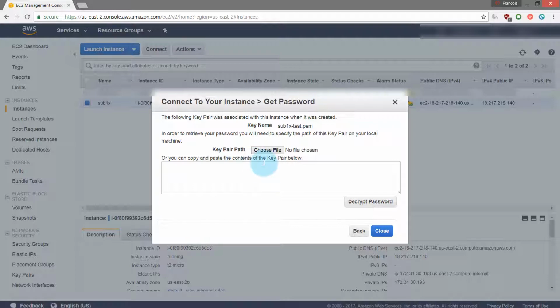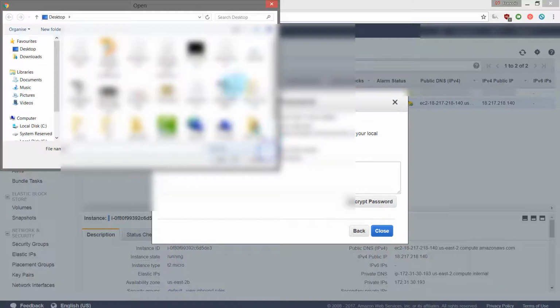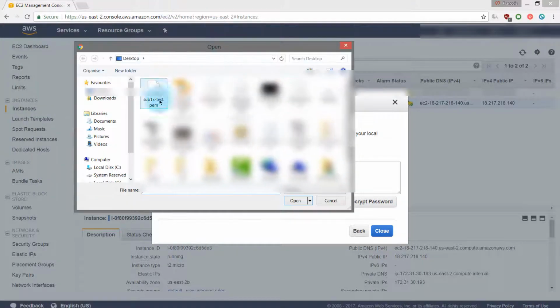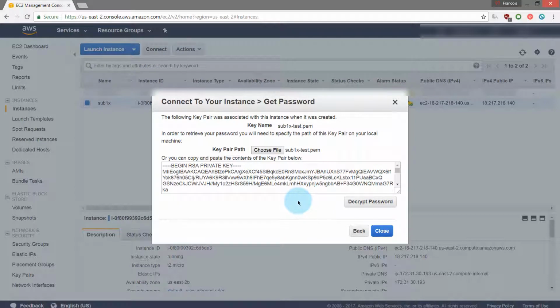Now I need to browse for the key file we saved earlier. So choose File, and I'm going to browse to that SUB1X-test.pem file created earlier. Open it and choose Decrypt Password.